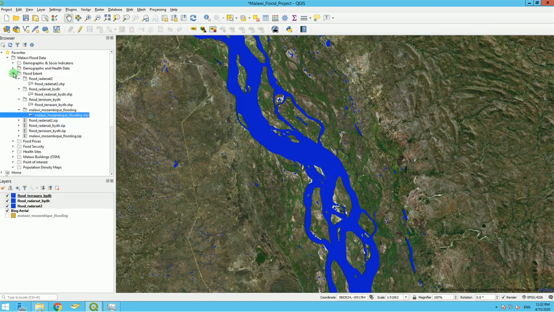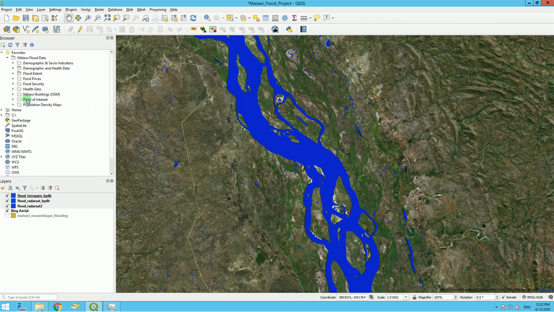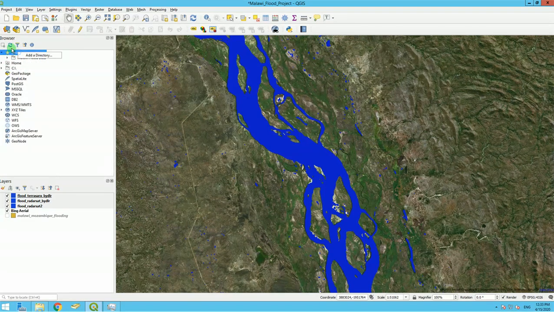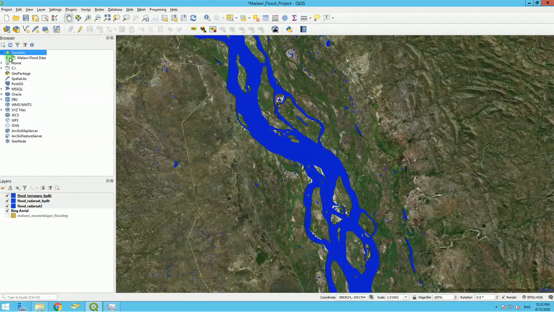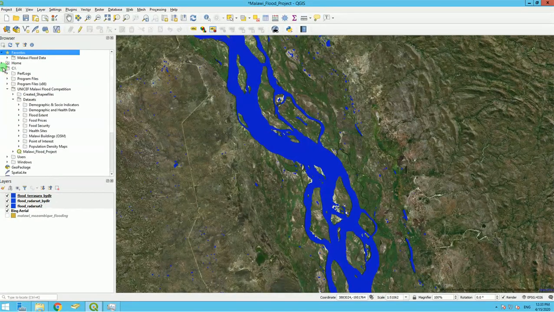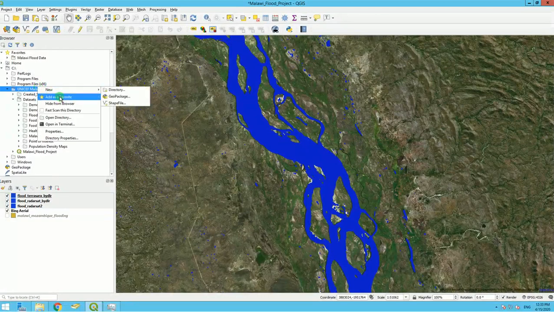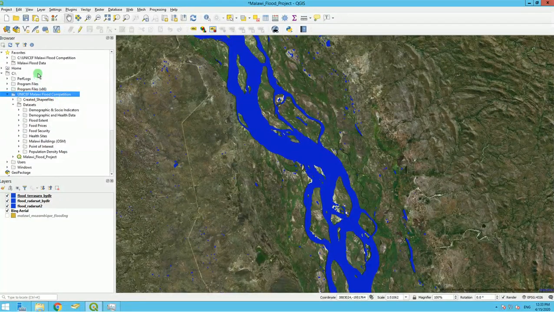Remember when we started, I told you that for you to see additional info, you may come and refresh. So we are going to click on this one to refresh. Do we find something here? Or we won't be able to find it because we saved it outside. So we have to go back to where we saved it, outside the folder we created. What we need to do is add it to favorites.